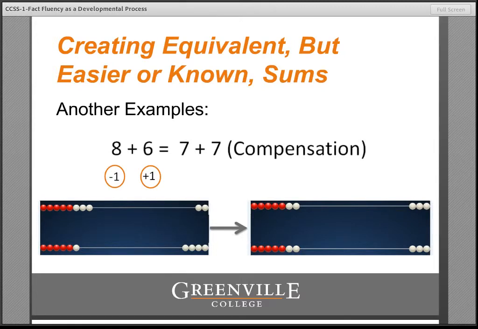If I were doing this live, you would be able to see that as I take 1 away from the top row, I'm adding 1 to the bottom row. And it's the exact same amount that I had to begin with, but it's like taking 1 away from the 8 and giving it to the 6, and the whole thing turns into a 7 plus 7. When it's done in a concrete representation, it's much more obvious. Once students see it and they can articulate it and they can explain it, then we will go to a more abstract representation and study what that looks like and why it makes sense with the symbols as well as the concrete.